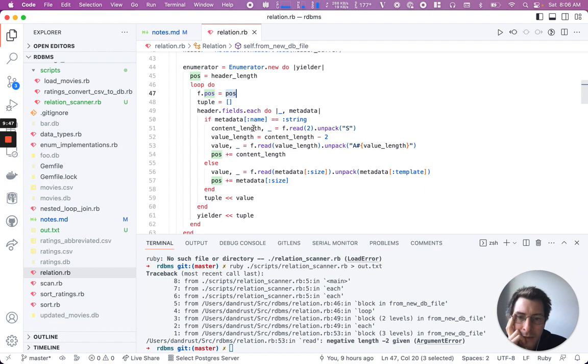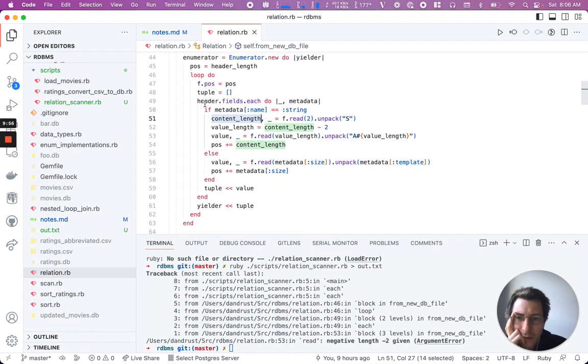Okay, cool. So here we do have some information about length, which is great. The other condition here is the else: the value we read.